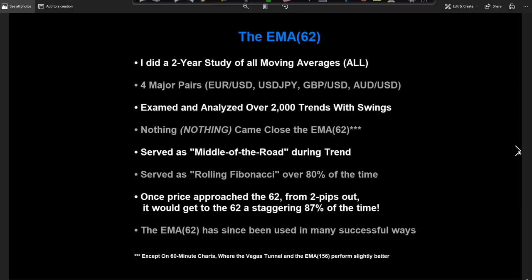Now, a lot of you guys come in and sign up at IML and you think you're going to be trading 90 days later. I spent 2 years just looking at charts. I was trading, but I'm just saying long-term stuff. And it paid off. You're going to see the rest of tonight how it paid off. So I did a 2-year study of all moving averages.